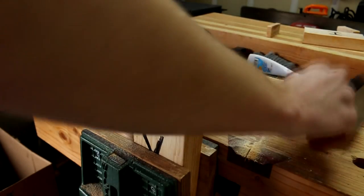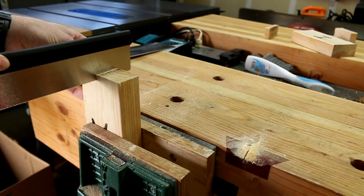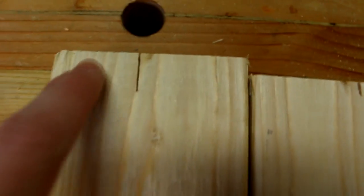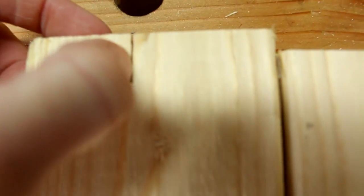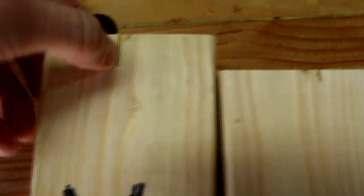Now we'll put in the Veritas saw and do the same exact thing. After 10 strokes, this one went down about just under three-quarters of an inch — this is a three-quarter inch chisel for reference. You can also tell that the kerf on the Veritas is slightly thinner, so you're taking out more material with the Husky. The Husky is a cross-cut saw so it had a little more set in it. This one, because it's a rip pattern, is only taking out just a little bit — I can barely fit my fingernail in there.